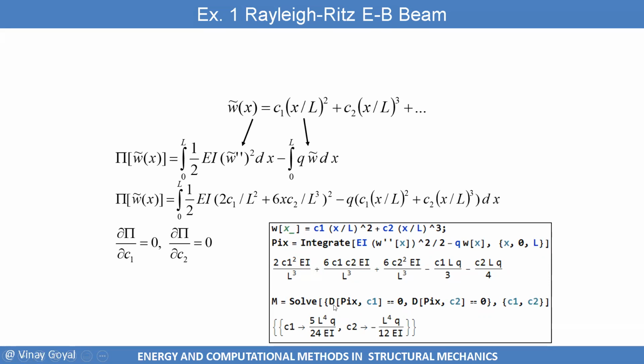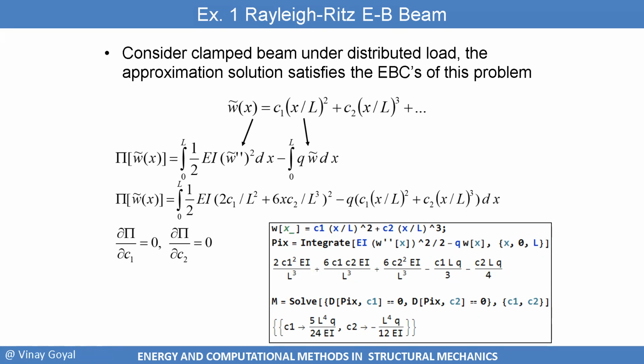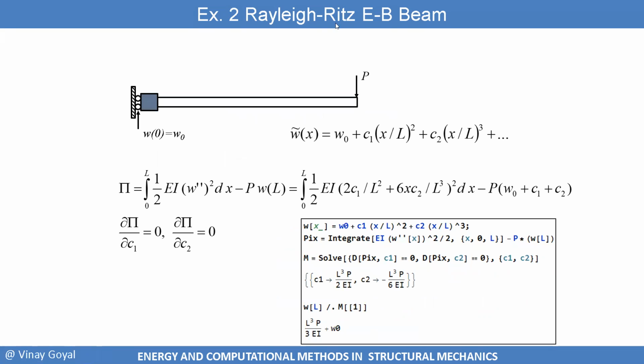And clearly you can see I did it much easier here than what I did in the last lecture because you can write these things compactly. But in the last lecture, I was showing you step by step how it's done. In a very compact manner, the solve within Mathematica in one step will give you the C1 and C2. Very beautiful, to me it's great. Okay, so this example I like because the slope is zero, but the deflection on the left-hand side can occur. And let's say we put a deflection of W naught. Well, guess what? The phi naught will take care of that boundary condition.